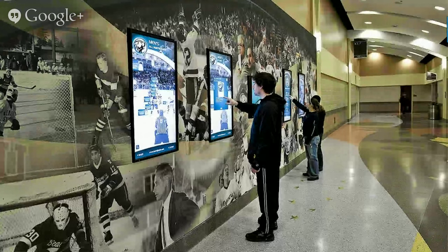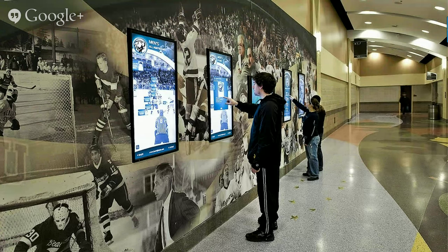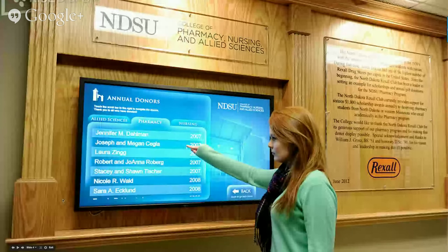Today we're really going to focus on different uses of digital signage for recognizing donors. To set the context, I wanted to show a couple of example photos. One of the key areas where we're seeing applications of touch screens is athletic hall of fames. People have just outgrown the available wall space for etched glass and trophies, so they're migrating to touch technology to help tell those stories and recognize athletes.